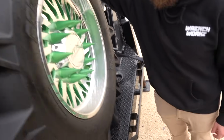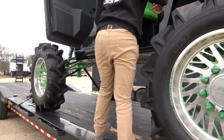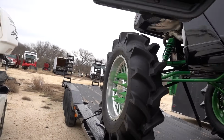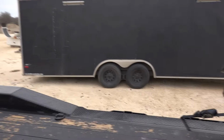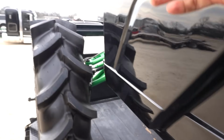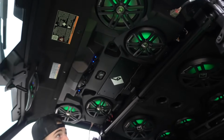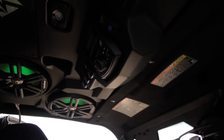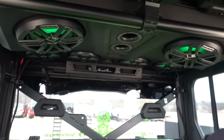Get up in here and look at that. Dude, turn the radio on. Let me grab the key. You don't need a key, just jump up in there. You gotta climb the car and then reach up around that stereo system. Let me get in this beast. Oh, they light up green too. I'm a sucker for lit speakers. There's a backup camera. How do you turn this on? Bluetooth, turning it on. Yeah, we need one of those. Play some Roster by Dolph.